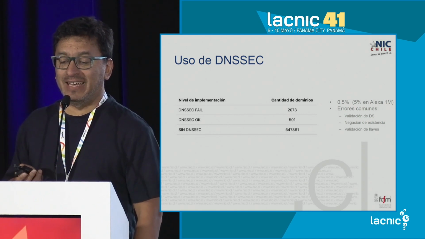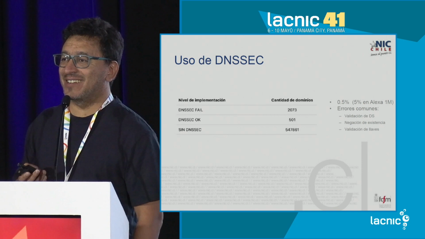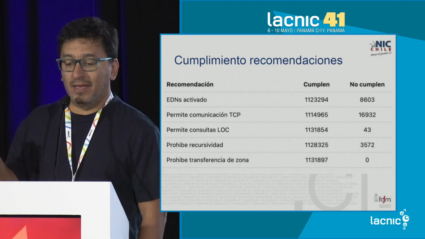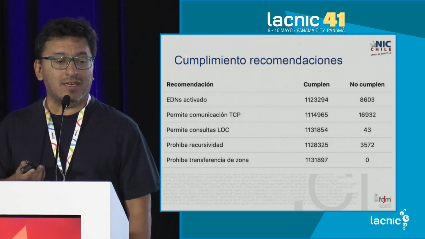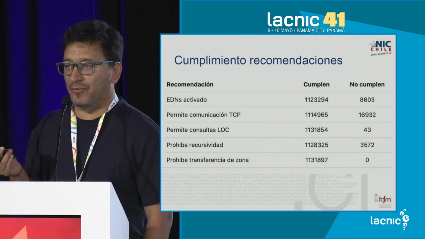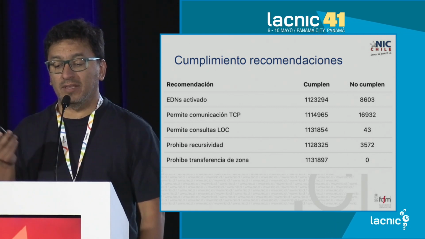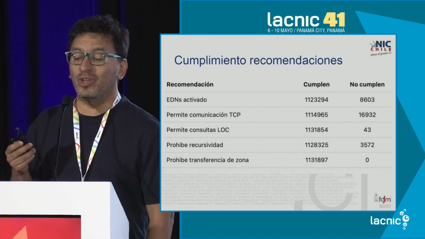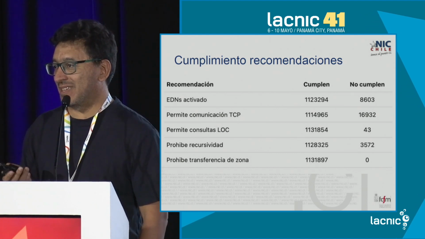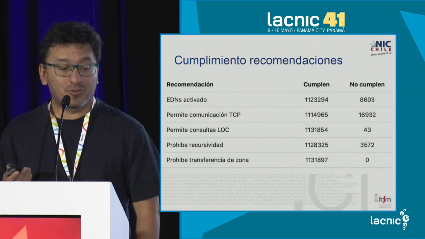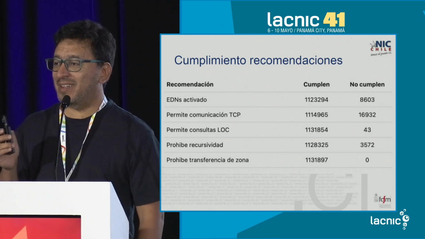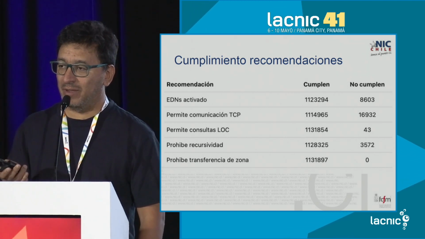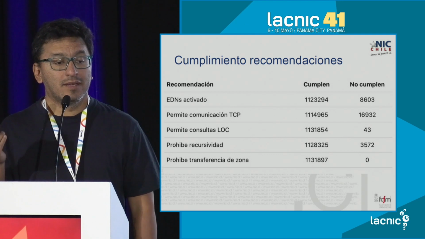DNSSEC, the numbers speak for themselves. I think this is about 2% at present. And on top of that, there are certain recommendations that were given for running it. For instance, having eDNS activated, allowing for TCP communications, permitting LOC queries, prohibit recursiveness, and to prohibit zone transfer. And there, at least, we always have 100% compliance in the latter one. The others are close to 98, 99%.